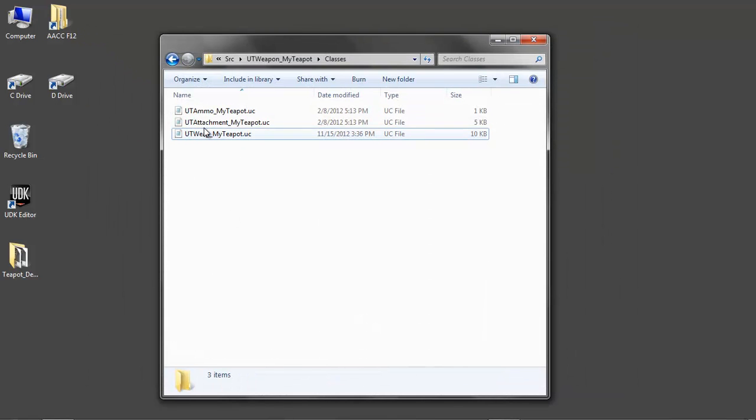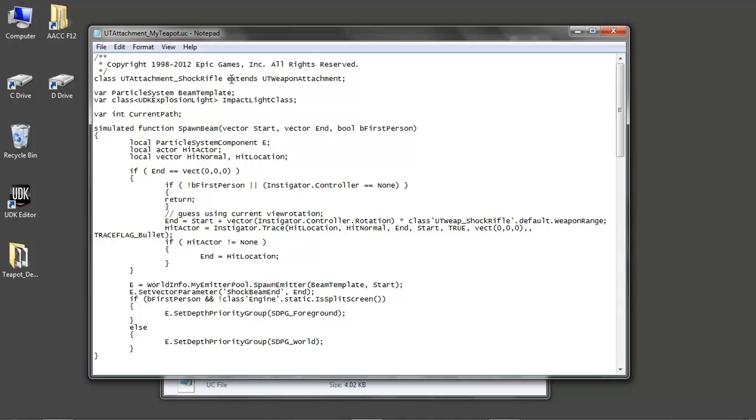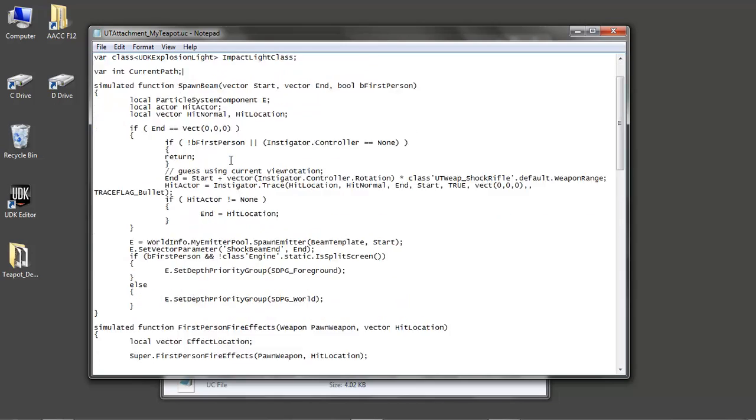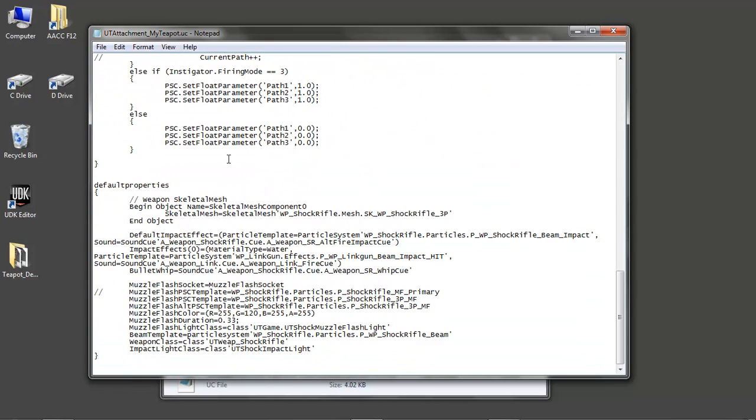And now let's move to attachment and do the same thing again of changing the title to my teapot. And what we need to do with this, which is easier, is find the class to define the attachment. So go back down, you can see that there's the weapon skeletal mesh, and what we need to do is change this begin object, once again, to teapot, and teapot. Now this is the actual weapon that the third person holds. So if you see a bot, this is what it's going to be holding.